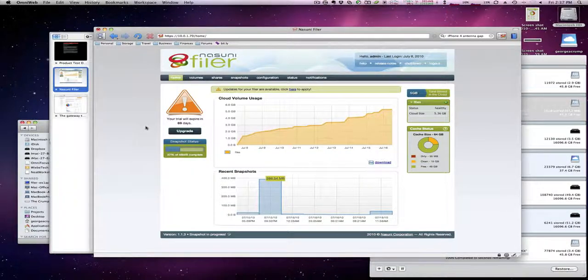So overall, you know, it's a week without incident, and really in storage, that's what you want. So that's a very good thing. In our next video, we'll add another volume and show you how that's configured.